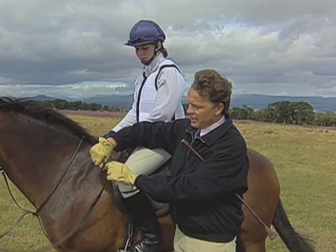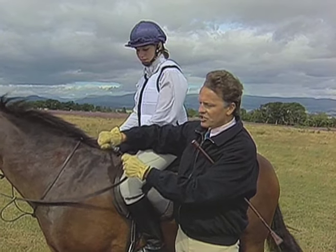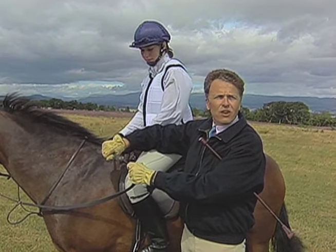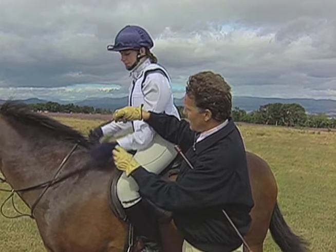I've undone the buckle, put a little reef knot in the rein, and then done the buckle up again and pulled tight. So that if I'm going down a drop fence, you'll find if you really pull on the end of the rein, there's no chance of it breaking. Take up the rein again.